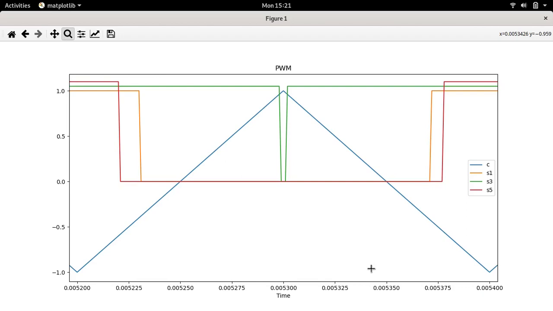Alright, so therefore it is a good idea to split your on times into two parts. That is, you want a certain on time, divide it into two parts, put it in the beginning and put it in the end. Or put it wherever you want, but split it into two parts and make your thing symmetrical. Now, the rise in current, it will rise for a certain amount of time, it will fall for a certain amount of time, but then it will rise again towards the end of the cycle. This results in a much more symmetrical current waveform, which is better for an AC system.